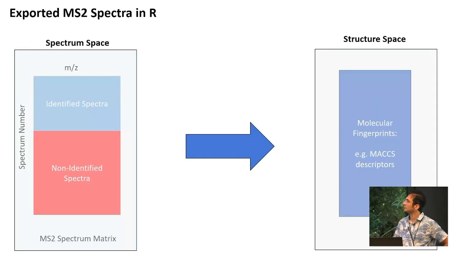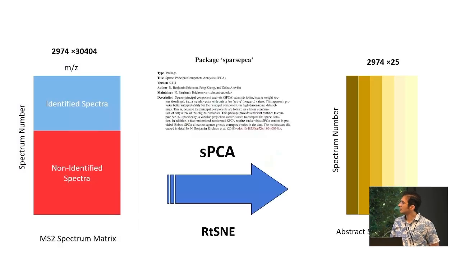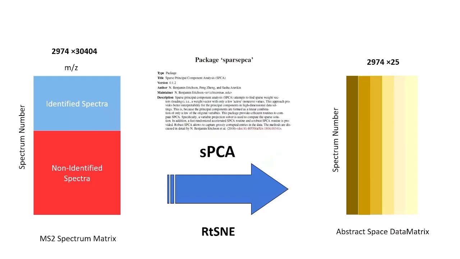But the whole idea is just to connect this data matrix into the data matrix of the molecular fingerprints for the identification procedure. And so for reducing the dimension of the data, we used the sparse-PCA method because the data was very sparse, and also the usual PCA didn't work very well. And we also used the t-SNE package for another nonlinear representation as well.